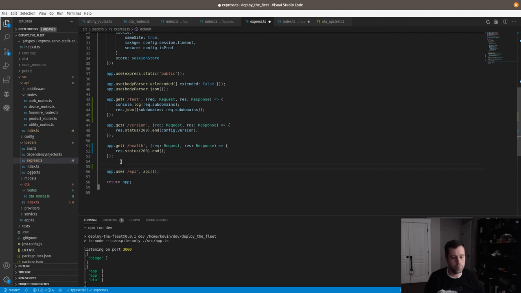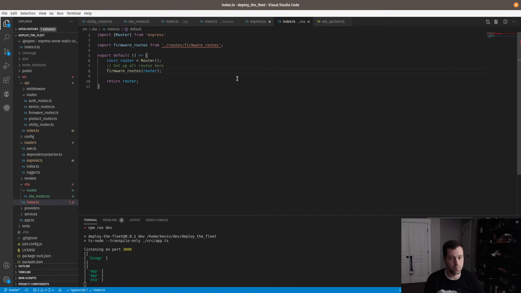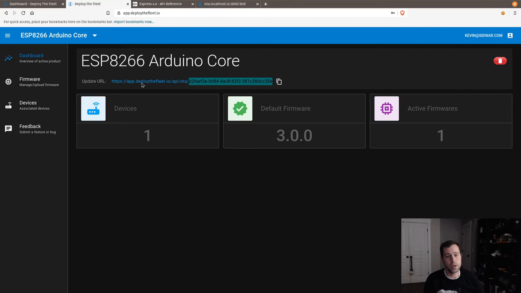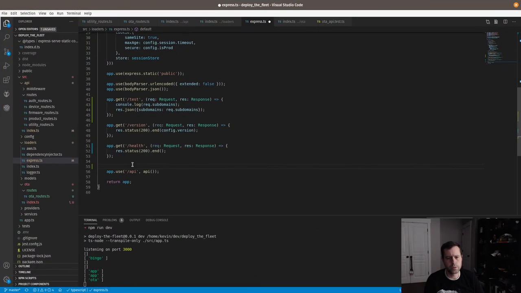And so what I want to do is just at the top level, do I want to have any, well, we'll worry about that in a minute. Do I want to have anything after the path? So back over here, it'll be ota.deploythefleet.io/, do I want to have something before the GUID, like slash update, or just slash that? And I think it's just slash that. And then I can put a middleware in place that would just say, is this on the subdomain OTA for all routes on the OTA? And if it is, great. If not, just return. I think that's the approach we'll take.